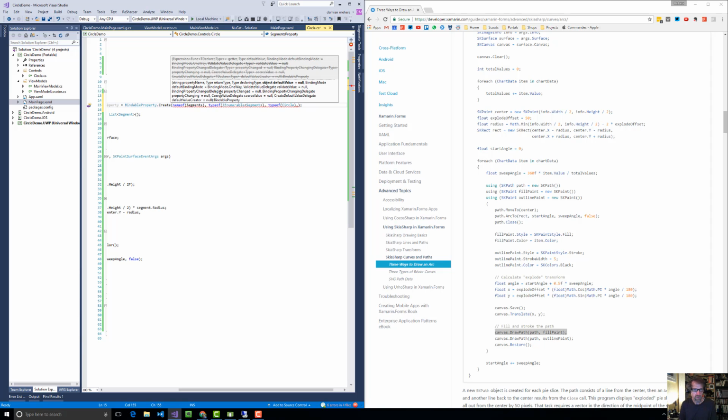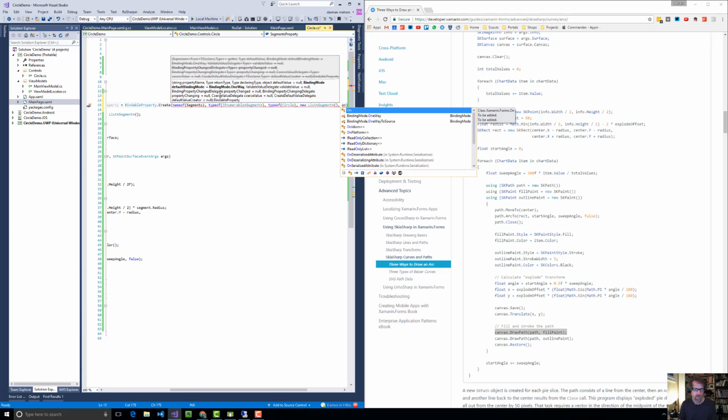Default property, I'm going to say is a new list of segments. It's going to be the default value. And the final thing I want to do is be told when the property changes. So on, what's it called? Property changed.